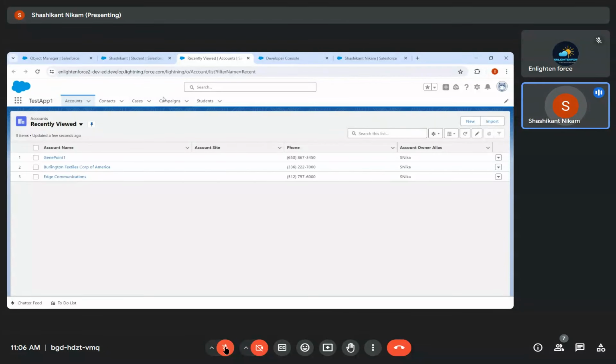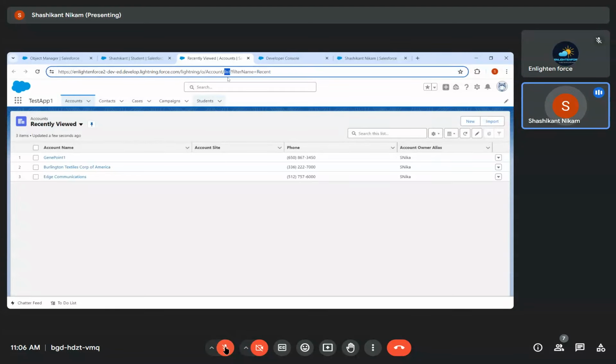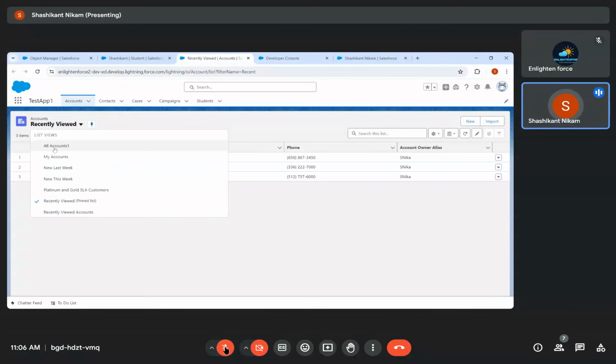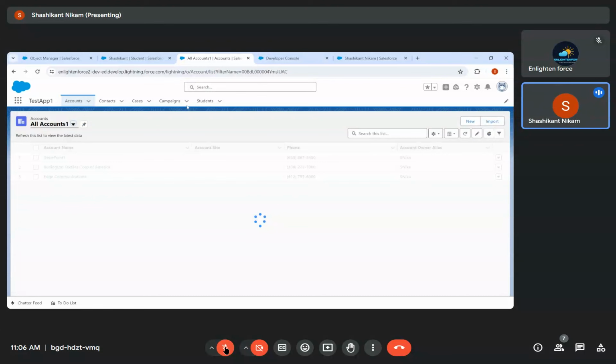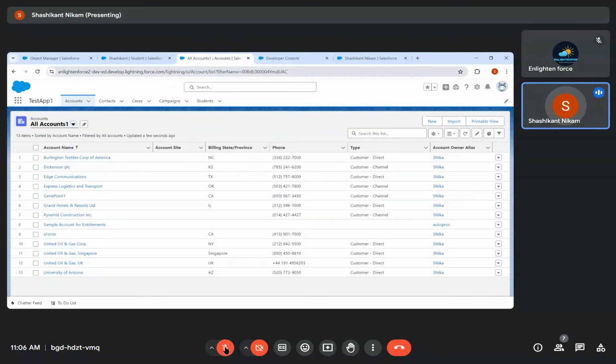Whenever we navigate to any page, pay attention to the URLs also. You will see the list and the question mark, and the parameter filterName equal to recent, which is just the API name of this recently viewed list view. If I click on all accounts, see the difference: the filter name has been changed.